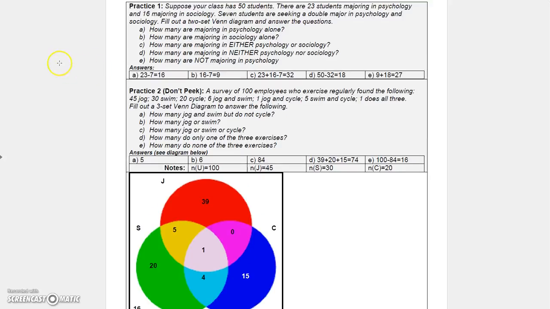So read them, work them, and then we're pretty much done with this section on the addition principle. And I'm going to finish this video in the next section when I talk about the multiplication principle.